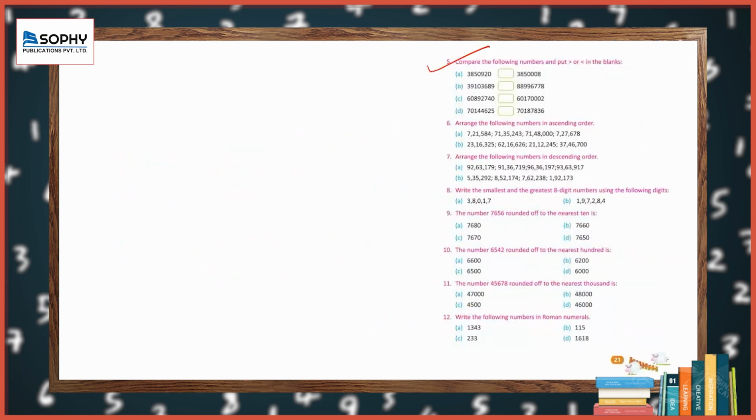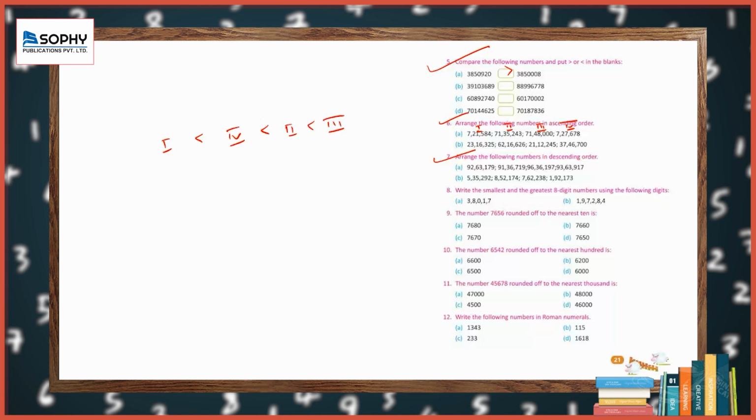Now in the next one, we have to compare the following numbers and put the greater or lesser symbol. So which one is greater students? Very good, left one is greater. In the next one, we have to arrange the following in ascending order students. So this will be 1, 2, 3 and 4. So which one is greater students? Very good. First one is the smaller one. After that, next is the, very good students, fourth one. After that, very good students, the second one and then the third one.